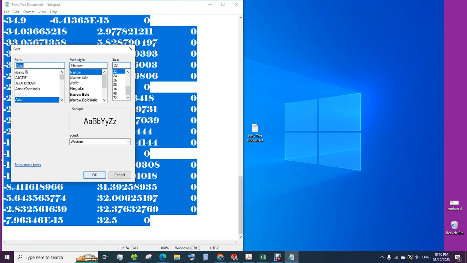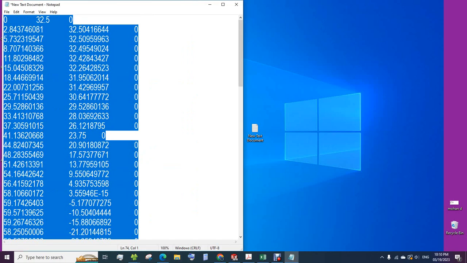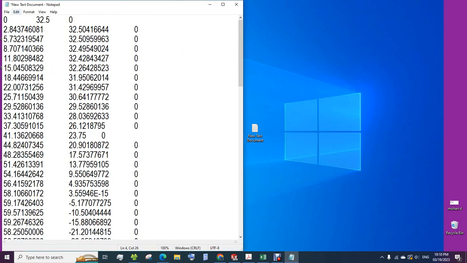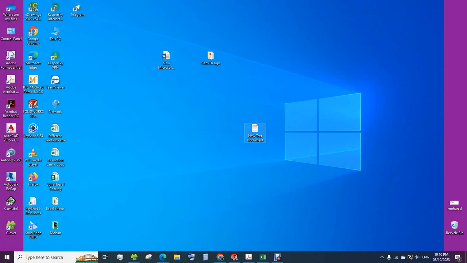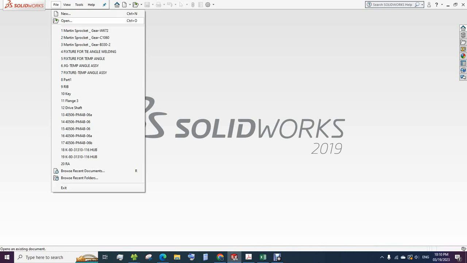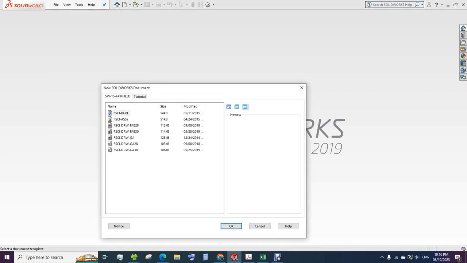Okay, this looks better. So I will save this and rename it as points for curve. Okay, I will call this points in the new file in Solidworks.